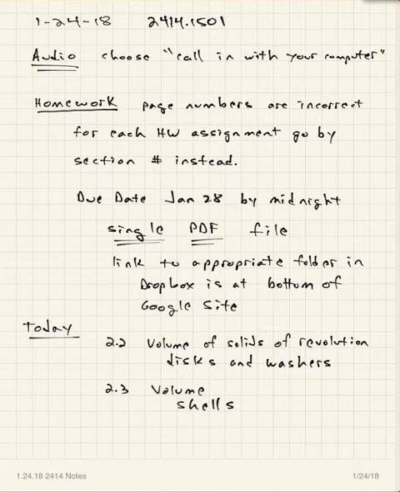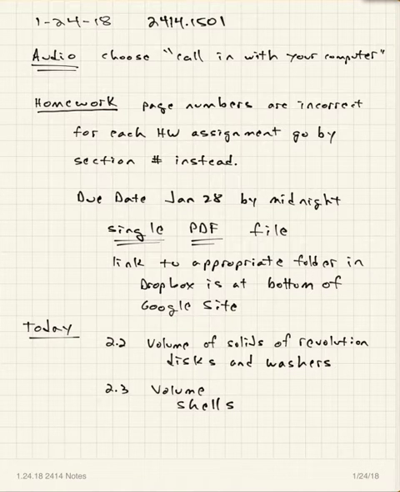The books are exactly the same textbook. The problems are all the same. Problem numbers are the same as far as I've been able to find, but the page numbers are off by just a couple. And so let's just make the agreement through the rest of this semester that I will just tell you what section numbers the problems are out of, and then you just need to find where they are.